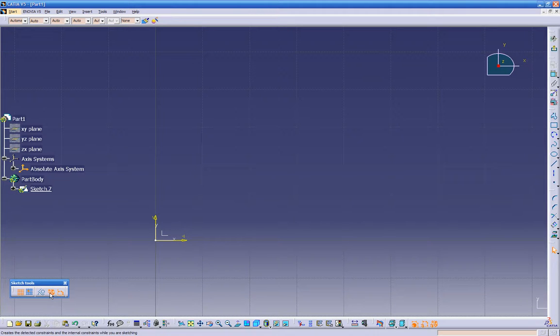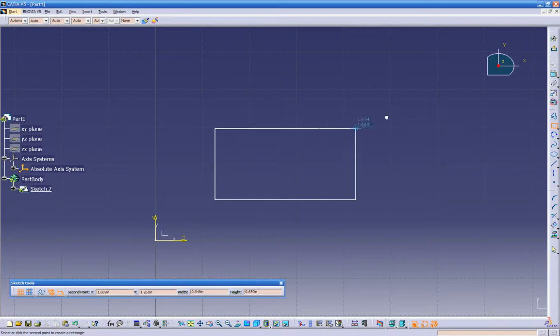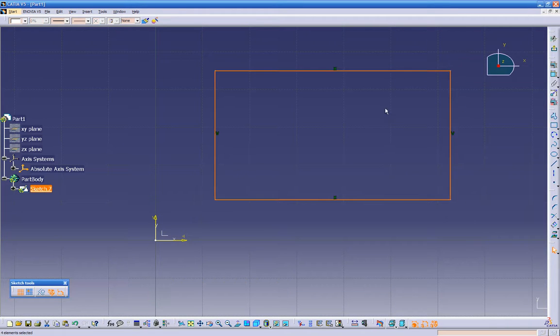So usually, for my preferences, I like to have both of them activated. So in this case, once you're going to create a rectangular, it automatically knows that this is a vertical line, horizontal, and horizontal.